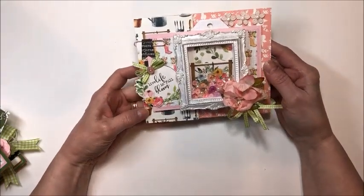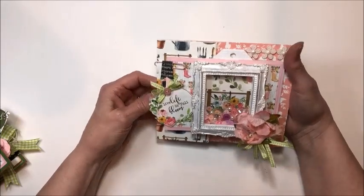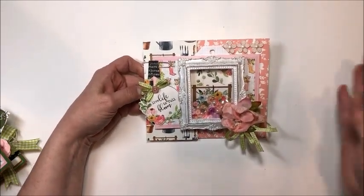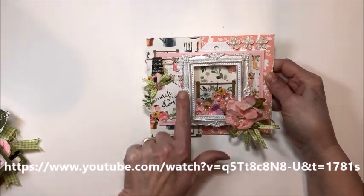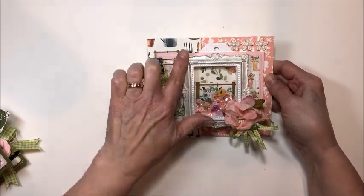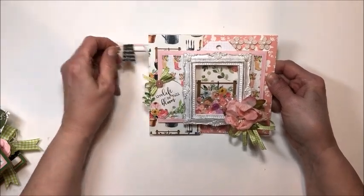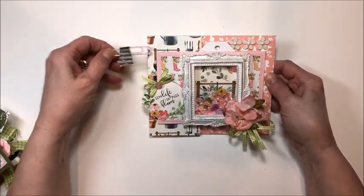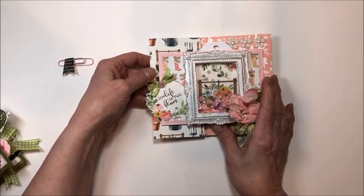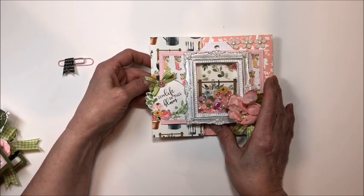Then the second one — I thought, let's make a Z-fold card. Those are always fun. I have a whole set of Z-fold card tutorials on my YouTube channel. This is a little Melissa Francis resin frame that I hit with a little Stamperia glamour gel, added a bow and a flower, a little fussy cut thing, and made this little decorated paper clip to hold the Z-fold closed. This is actually like a joy fold, or a joy fold Z-fold — maybe I just made it up. Anyway, this flips out.